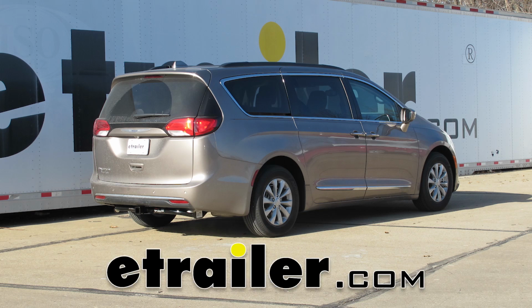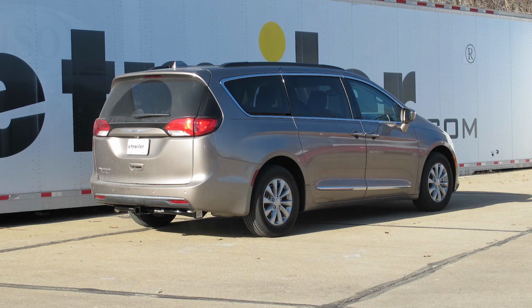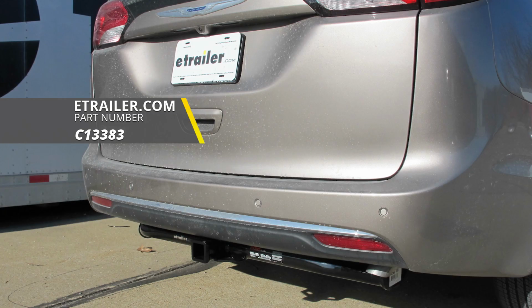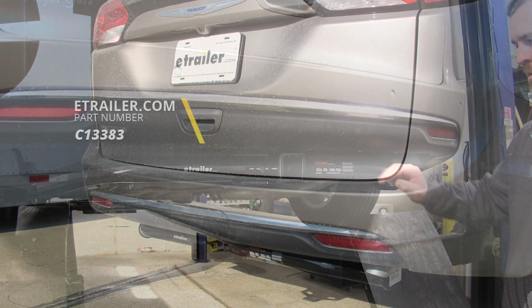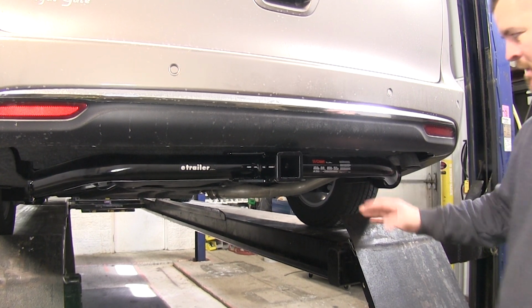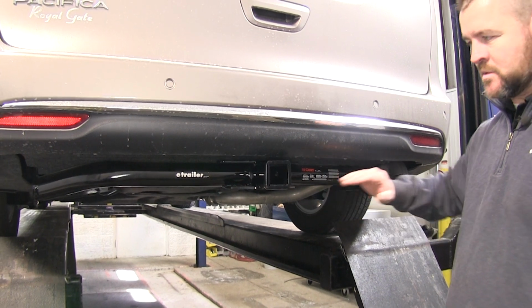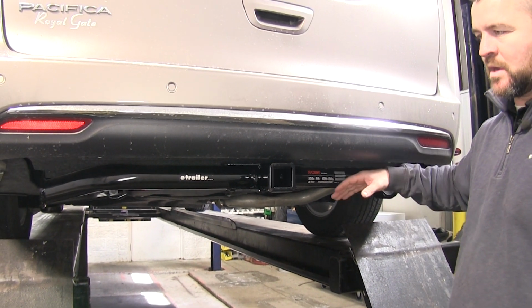Today on our 2017 Chrysler Pacifica, we're going to be taking a look at and showing you how to install the CURT Class 3 Trailer Hitch Receiver, part number C13383. This is what our hitch looks like when it's installed. Now you can see the cross tube, however it does have a round tube design. It's nice and tucked under the vehicle, so it fits with the contour.